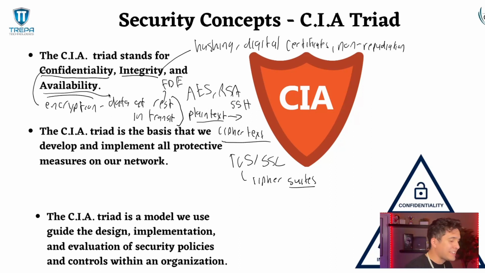And then availability. I love talking about availability with my students. Why is that? Because sometimes as technicians, when we start training ourselves, we get super smart, we learn all these new technologies, we're so good at cybersecurity, we forget the whole point of business, and that is to make a profit. So availability ensures that confidentiality and integrity don't take over and make our systems so hard to use that our users or our employees don't even want to use them. They can't get any work done. So availability ensures that there's high uptime with our systems, ease of use, and seamless connectivity.